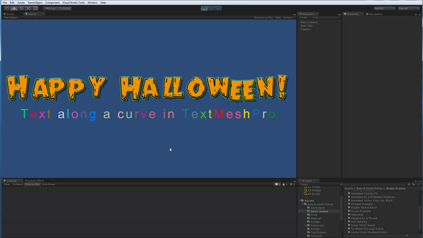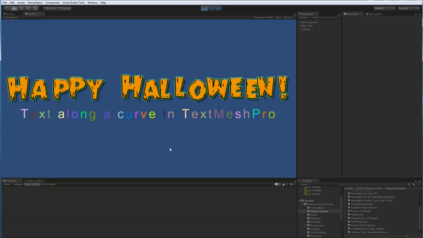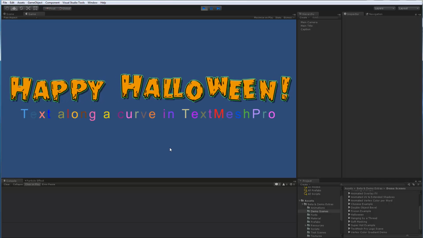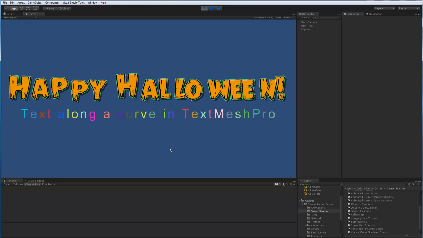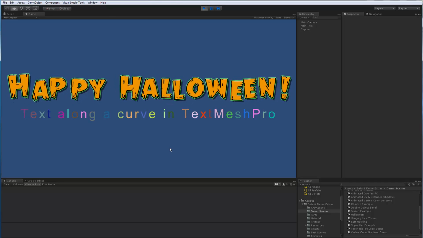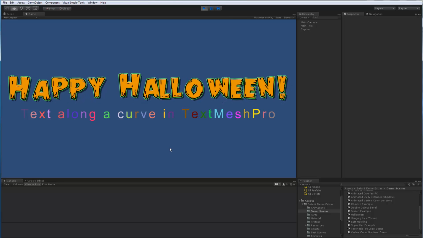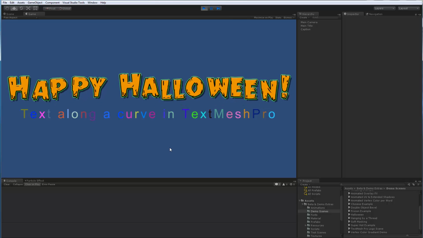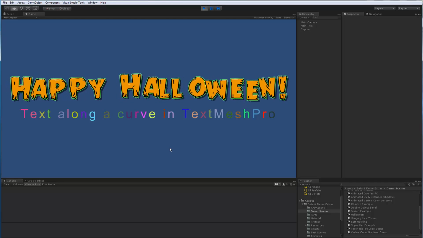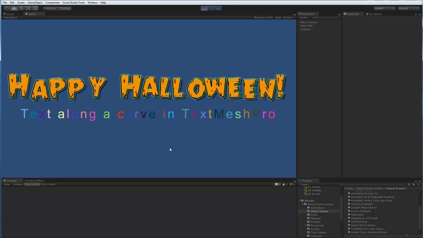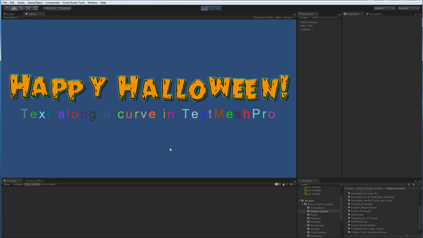So this will conclude it for our demo of TextMesh Pro in terms of our advanced text rendering capabilities. In the next video, I'm going to go over the text layout features of TextMesh Pro. Basically, it's great that we can make text look amazing, but it's really important as well that we give you the right control over your text in terms of alignment, kerning, and so on and so forth.